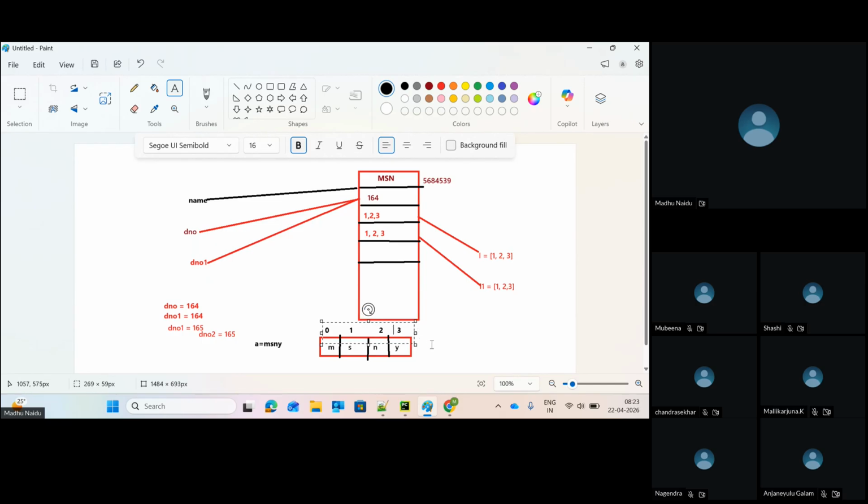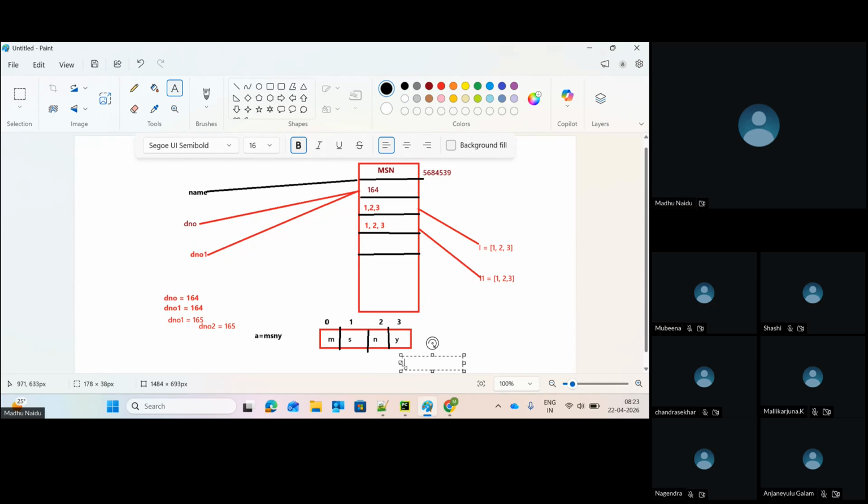Okay, in the same manner, we also have negative indexes. Negative index starts from the last item. So here it starts from -1, -2, -3, -4. The last item will have -1. From the last it will start. So these are the index positions.